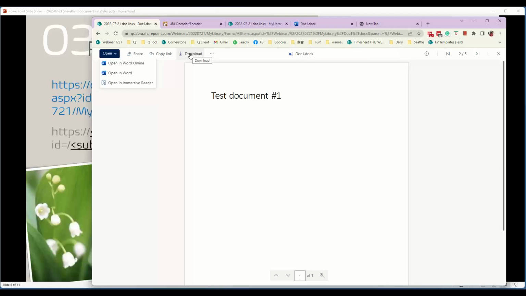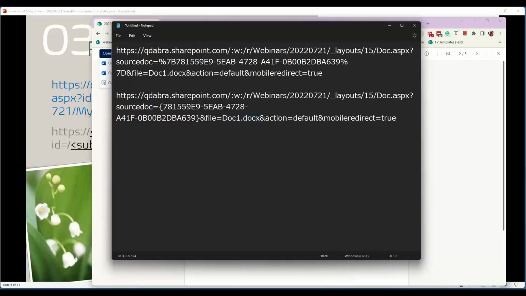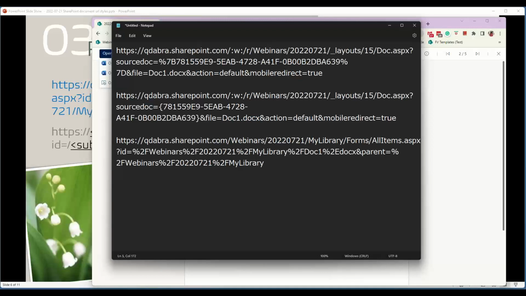So this permission is controlled by SharePoint, but first, opening as read-only, I think that's not a great idea, because in most cases we just open a document to read. And let's see what kind of URL this is. So I'm copying this. Yes.